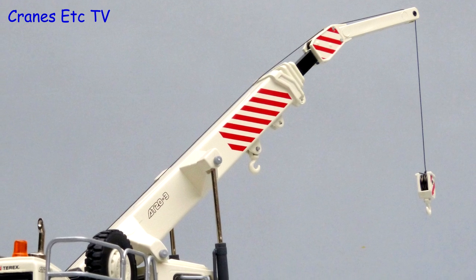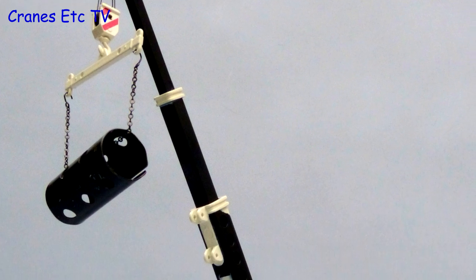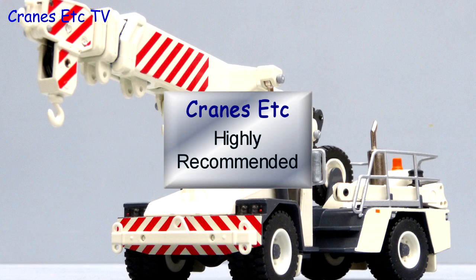The AT20 is an unusual type of crane in most parts of the world, but Conrad has done a good job modelling it. The detail level is not the highest, but as usual for Conrad, the functionality is very good. Overall, it's a good looking, interesting crane model and it's highly recommended.